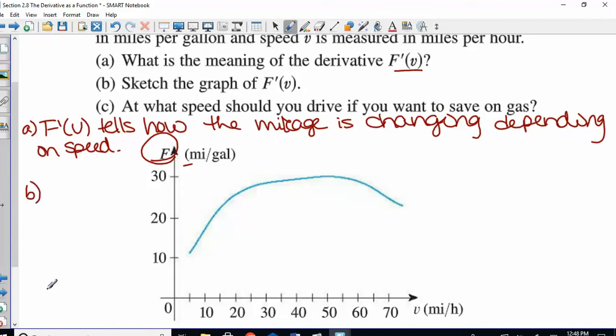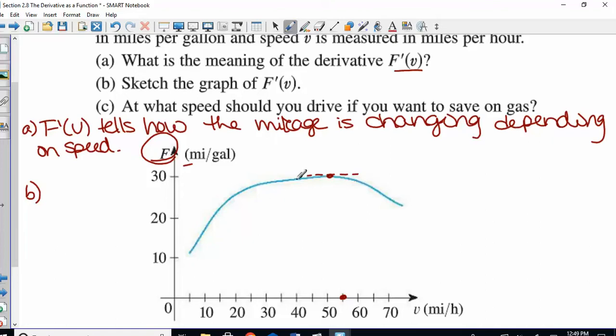So B, I want to graph it. Now yesterday we did some examples graphing our velocities, or our derivatives. What did we look for first? Some of our easy things. Horizontal tangent lines. So is this going to be 0 anywhere? Looks like the only place would maybe be here. Ish.